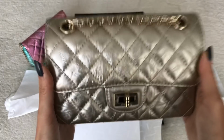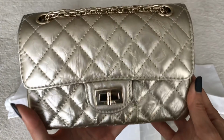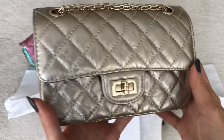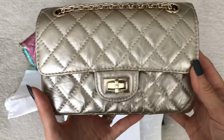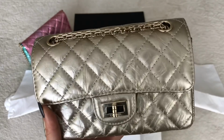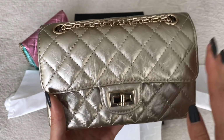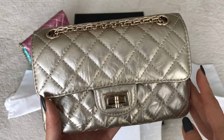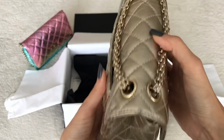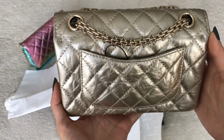So anyway, I just had to share that because when I brought her home, of course, she's stunning. Look at her. I mean, the aged leather with the metallic, it's so subtle. And a lot of you on Instagram saw a photo of me wearing this and you guys went gaga for it too. And you were like, oh, this is the color that will work for any outfit, any occasion. You can dress it up, you can dress it down. Yes, I totally agree. There's nothing wrong with this bag.